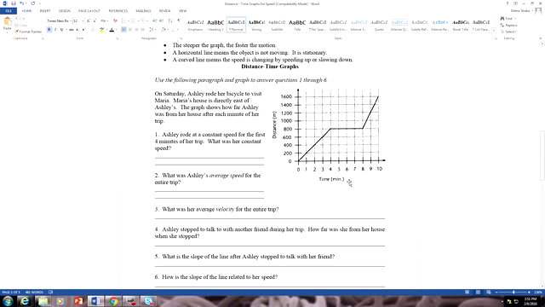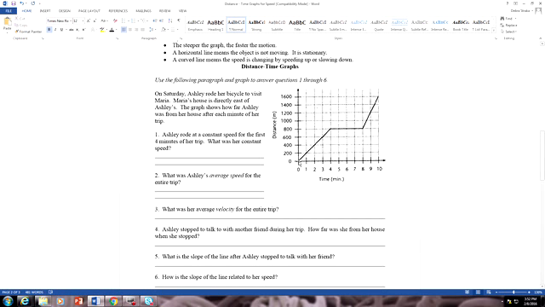You would expect to see time down here, and they're measuring it in minutes. You expect to see distance over here, and they're measuring it in meters. And so we're doing something in meters per minute. Okay, then we see that these numbers over here go from 0 to 1600 meters. And then for time, we see from 0 to 10 minutes. Okay, so let's start looking.